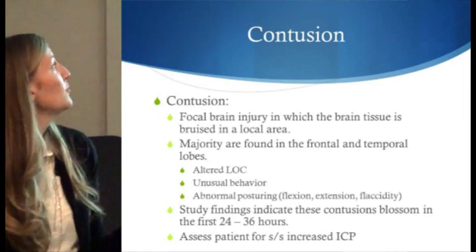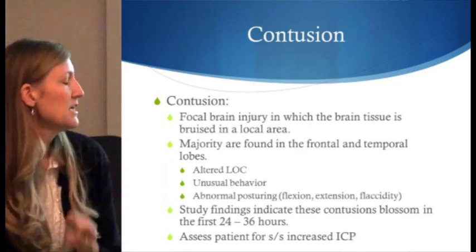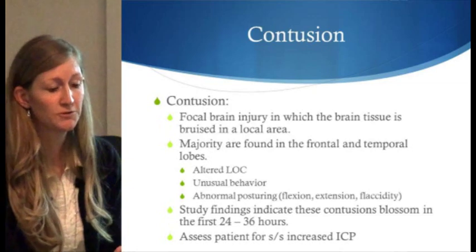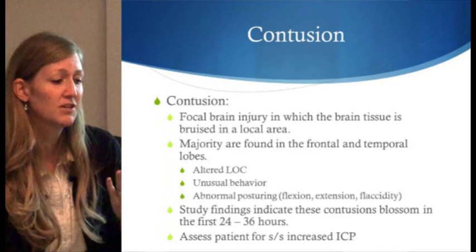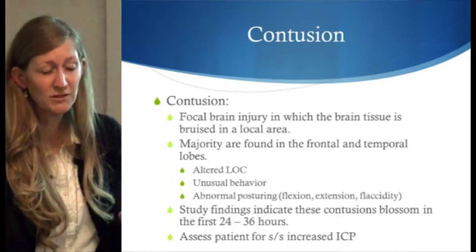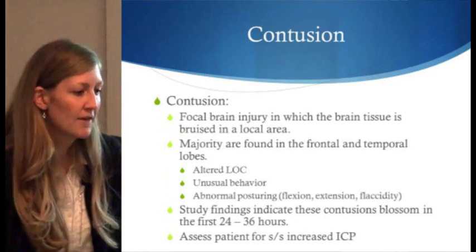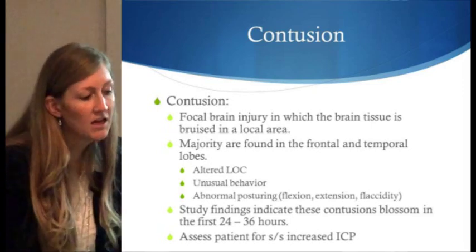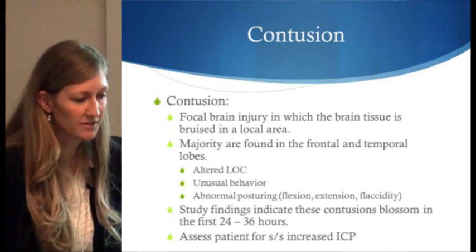Okay, so the next type of injury, a little bit higher than a concussion, is a contusion, and that's essentially a bruise on the brain. So if you have that coup contrecoup injury where your brain gets pushed forward towards the front of your skull and then backwards, you can get a contusion. It's not necessarily bleeding, it's just like a bruise, kind of like a sprained ankle. You get swelling in that area, a little bit of bruising. And the majority are found in the frontal and temporal areas, usually from a blow to the head, or a motor vehicle accident, where you have acceleration, deceleration.